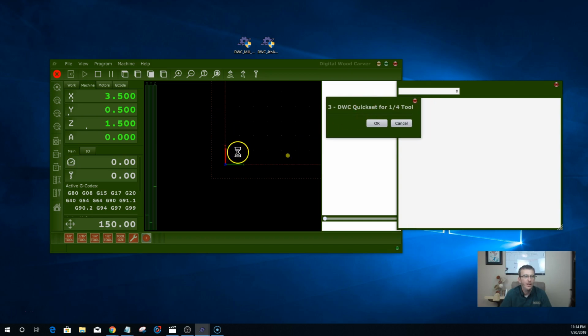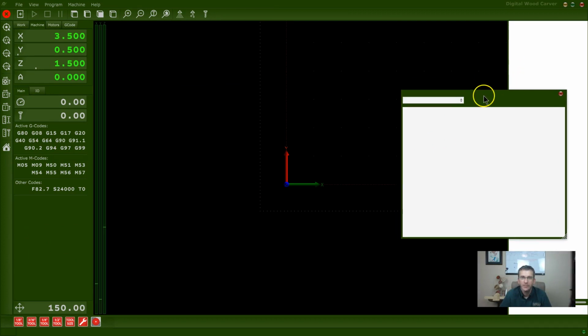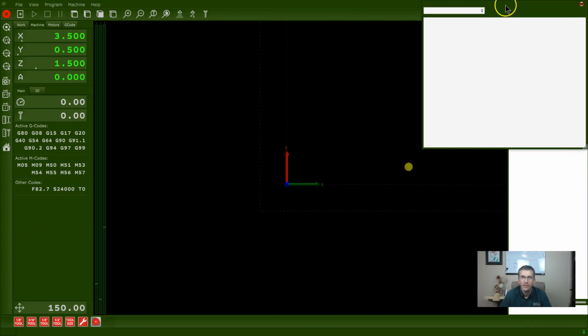Now, on our screen here, I'm going to enlarge our TNG software. Let's cancel out of this for a second so I can enlarge it, and I'm going to move the log up here in the corner for right now.